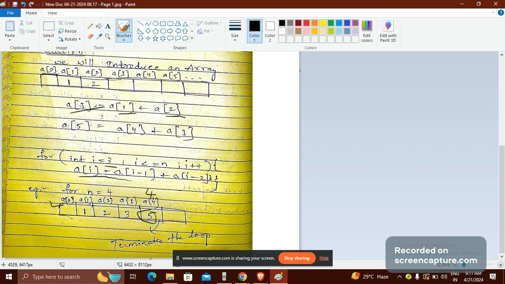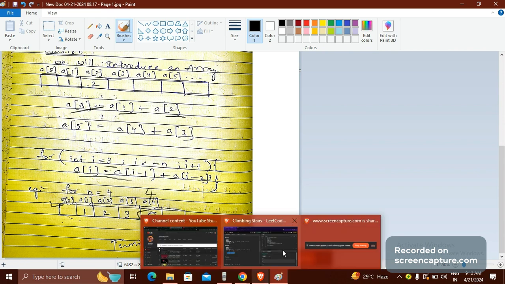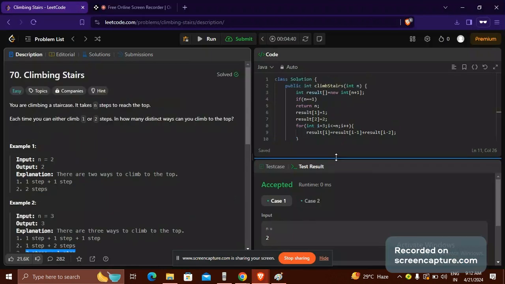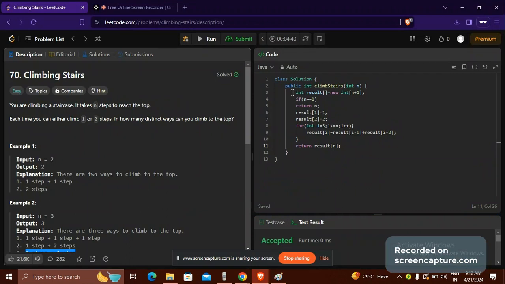So let's analyze the code. What I have done here is, first I have introduced an integer array result which has size n plus 1.